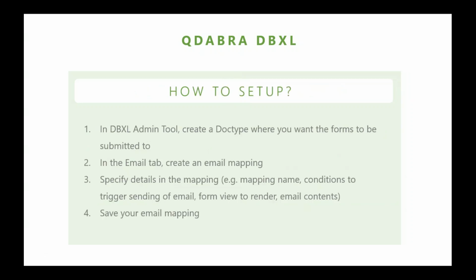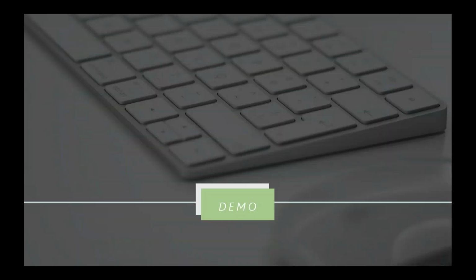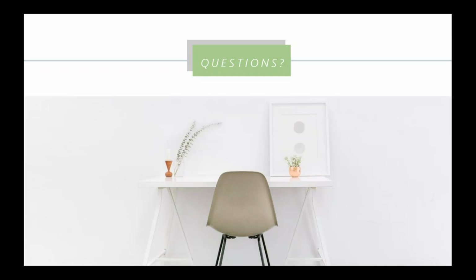It's easy to set up. Obviously, we're providing a free trial, and we will be happy to help you install DBXL. It's much more than just email notifications. You can map your data to SQL, which means all of your repeating data can be mapped into SQL, and that's great for other processes.